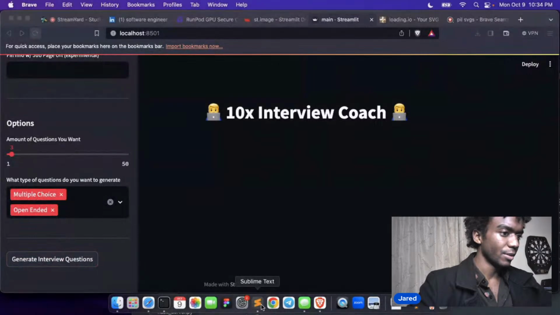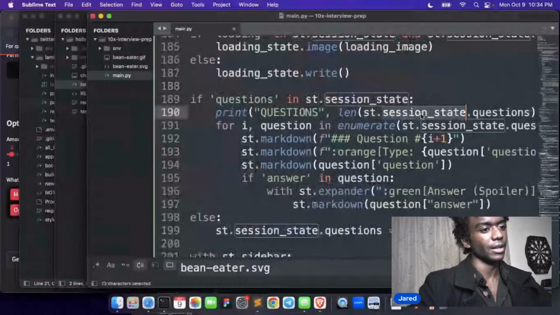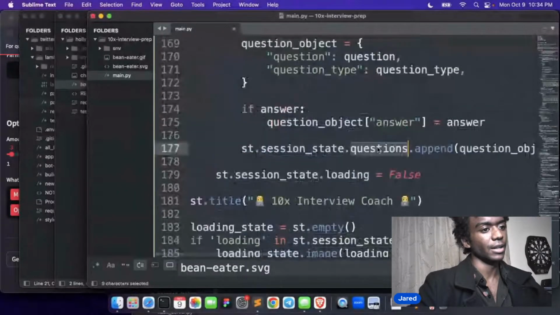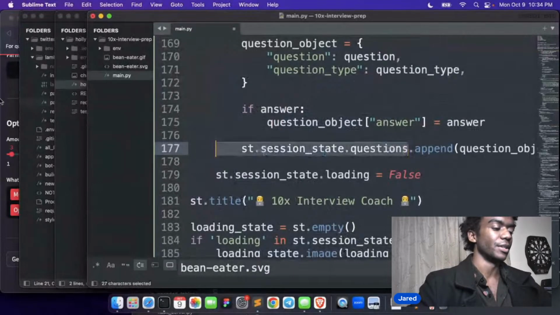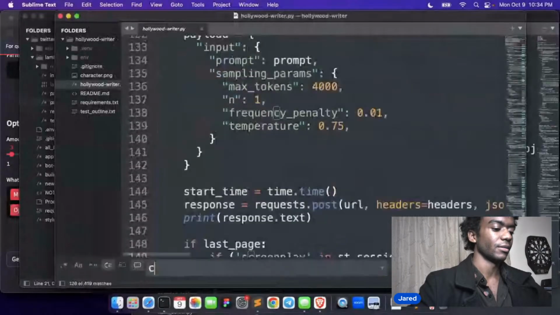Actually, before I do that, I have no idea why this didn't add anything to the state. Oh, I know why. Because adding these objects, you have to do a deep copy. That's what I did here. Copy.